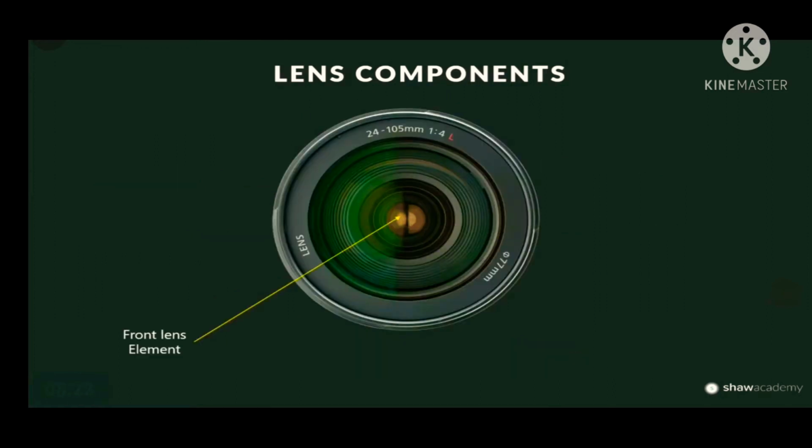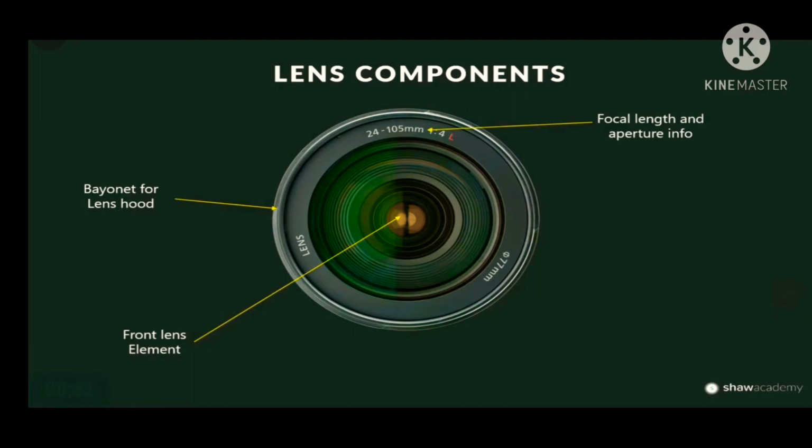Just having a look at the front of the lens. This is our front lens element. The glass in our lenses is called elements. So if you ever hear somebody talking about the elements in a lens, how many elements are in that lens, etc., they're talking about the glass within the lens. We have a bayonet for a lens hood, so to prevent any kind of unwanted glare, we can use our lens hood, and that's the bayonet around for it.